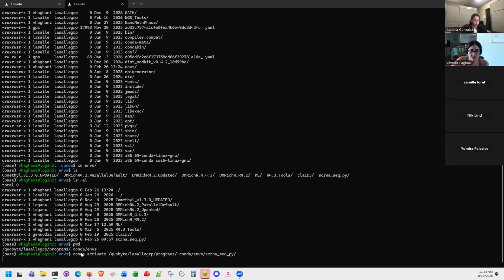So in the case of the example I gave with Nick's single cell data, if Nick said, hey, Vicky, I want to analyze my single cell data or take a look at something, can you send me the YAML file? I can say, I can do you one better. I can just give you access to the actual environment and you can activate it yourself. So this is something that they have done on Hive.